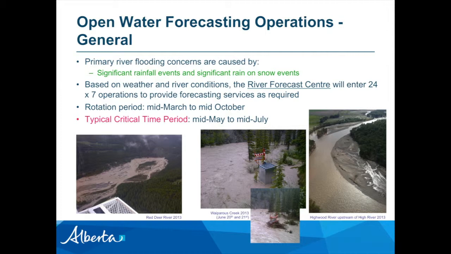The far picture on the left was a group of monitoring crew from ESRD that were flying into the Red Deer River at Burnt Timber gauge. We had lost that gauge completely, needed to figure out whether it was something that could be fixed or not. They were flown in by helicopter. They were able to land at the station site and found the entire rig and cableway had been ripped out of the ground. Not just the orifice, the station was gone, and the concrete block that held that cableway in place had also been ripped out of the ground. So that was not getting put back anytime soon.